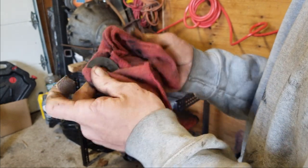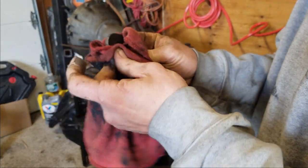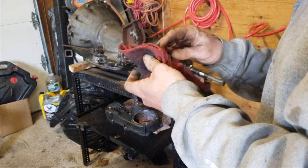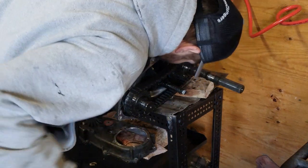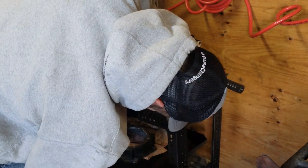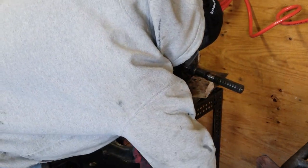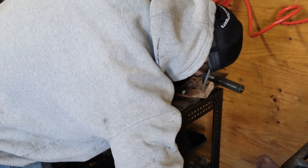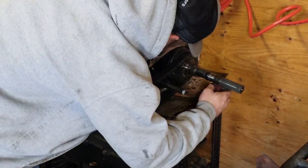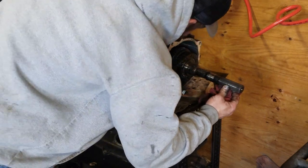I don't know if this was ever cleaned off before either, because it does look like it's been gone through. This just looks like sludge, it's not really magnetic. Even the wear bushings look good.